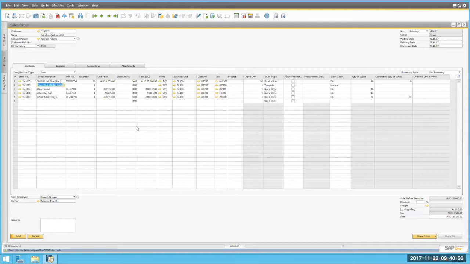So that then gets added. I can then say to Rachel, oh, well, since you're such a great customer, we'll give these to you for free. So I can go into the discount column and change that to 100%. So the content of the order has now been entered, but then there's things that could be in place.